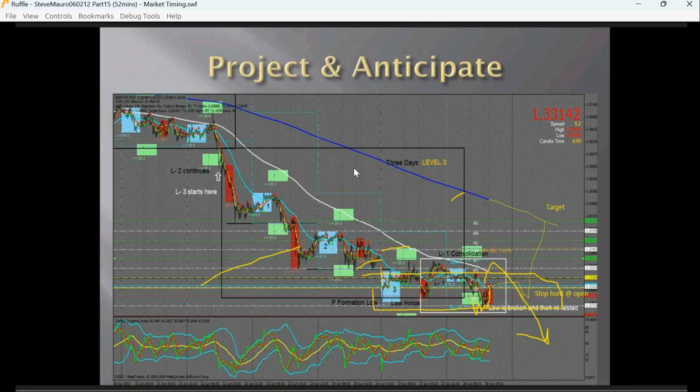Price has been dropping. I'm expecting a safety trade to present. I could do the math calculations and figure out almost exactly where that's going to come in, and I got them. The rest of the world is going to be short. I'm going to be taking it long in line with the dealers because I know it's about the money. All right, project and anticipate.